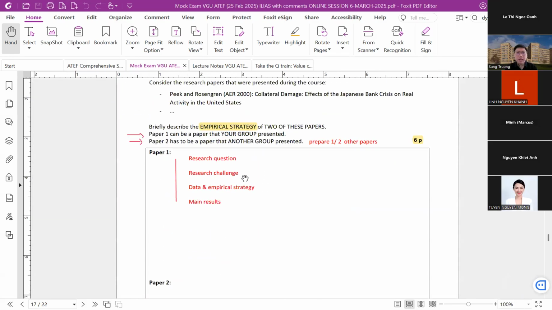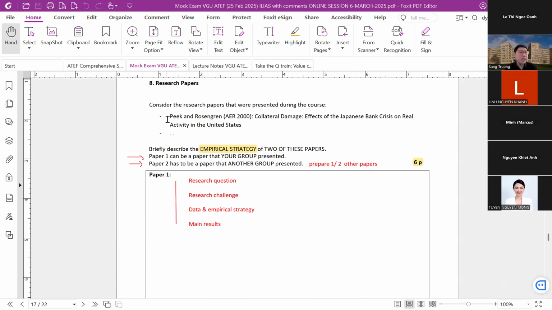Then here for the papers, right? So I cover the key points, crucial points for 7 problems, right? And in problem number 8, you basically have to identify what the research question, the challenge, and the empirical strategy are, and also, when you understand what they're trying to do, at least what the variable of interest is, right? The X variable and the Y variable. These are the two crucial ones.